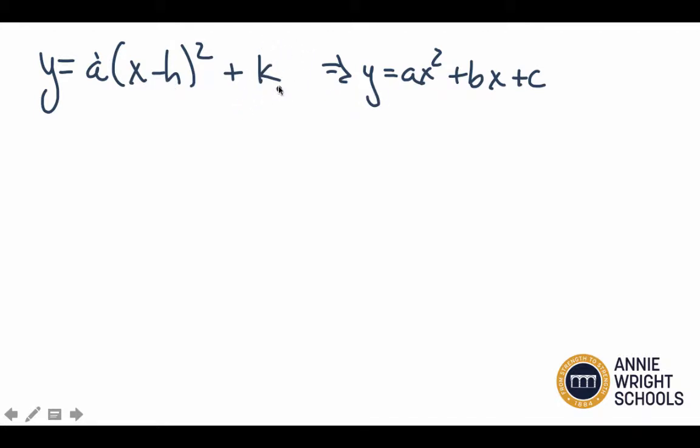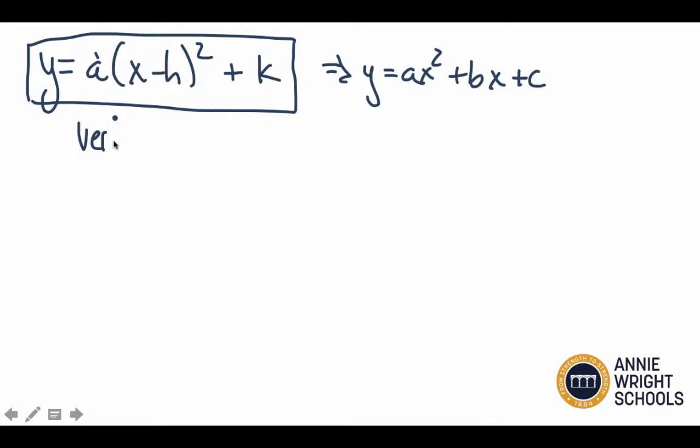I don't know why they use K. It doesn't really matter what we use, but it's what we use out of habit, so H and K. This is a really nice form of a quadratic. It's called vertex form. And what's really nice about vertex form is the vertex will always be the coordinates h comma k. So you already know the vertex from this form. So graphing of this form, it's much easier to use the a value to graph. So let's look at a couple examples of this vertex form.